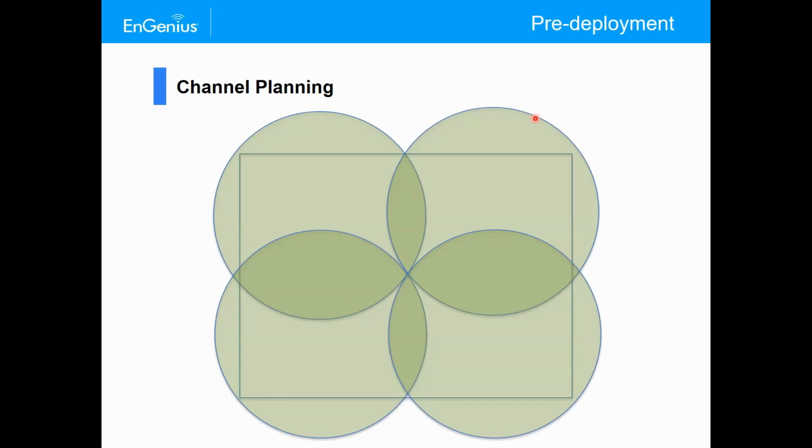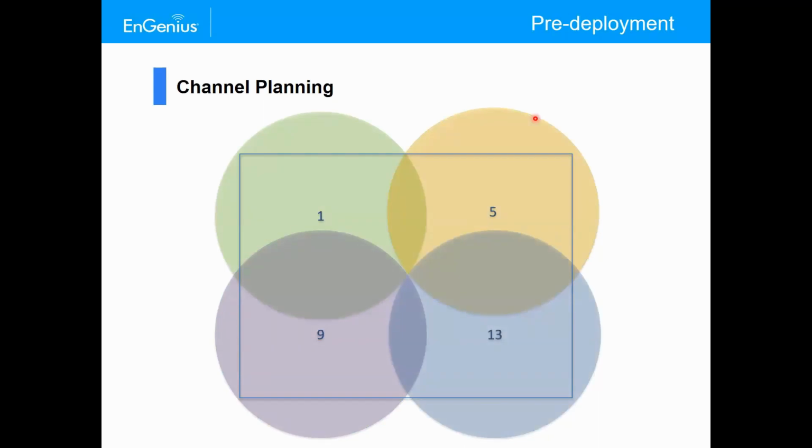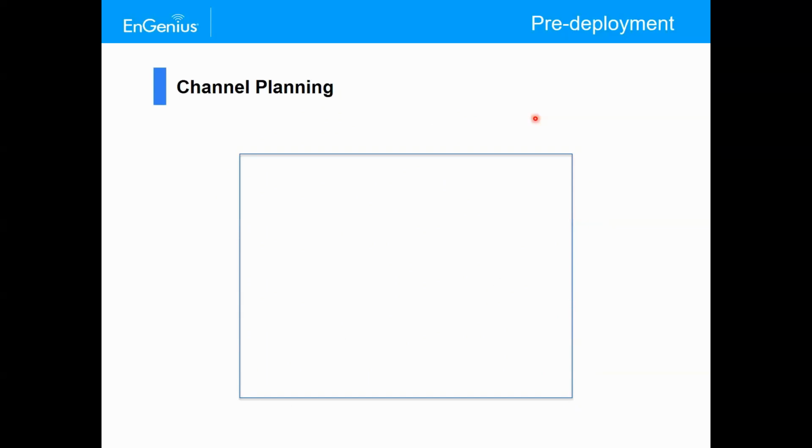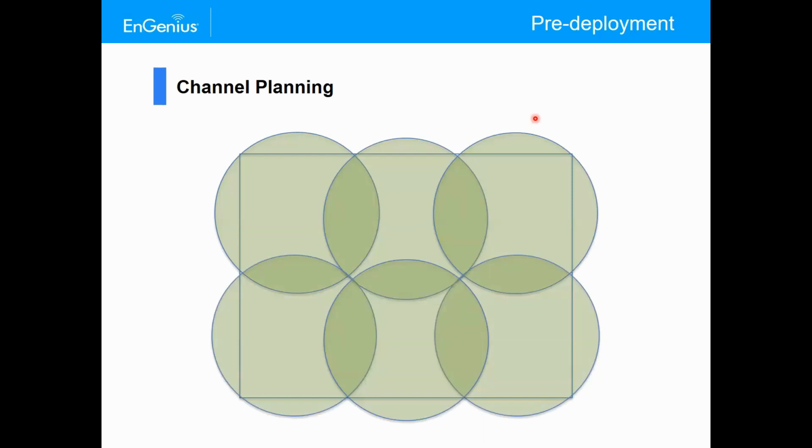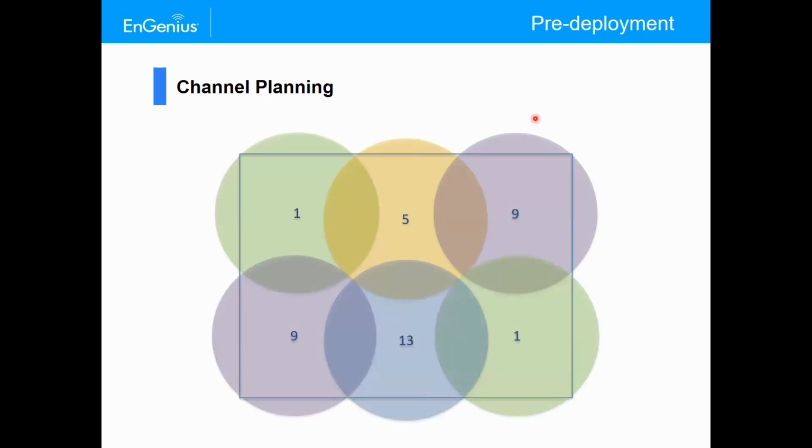Do I set it to channel 1, 5, 9? So that all depends. There's no fixed value, so long as no same channel would overlap each other, because then you would start to have your interference issues. So if it's a bigger area, let's say you would need to deploy like 6 APs, the same concept applies. You would still need to deploy each AP with different channels that are not overlapping on each other, as an example on this diagram. So here, I made sure that no two channels would be overlapping on itself.